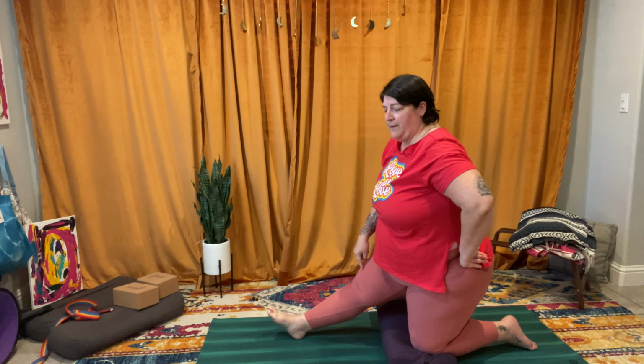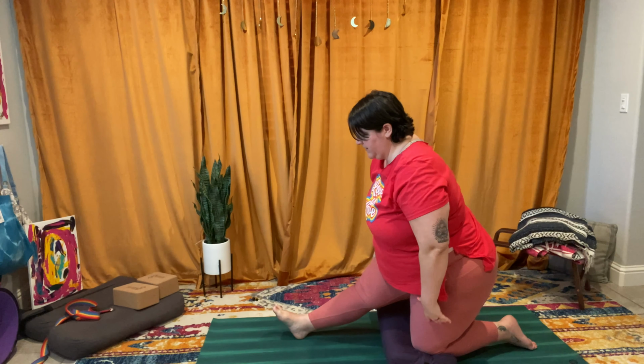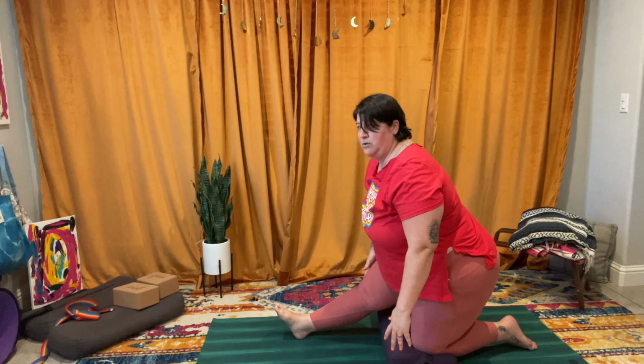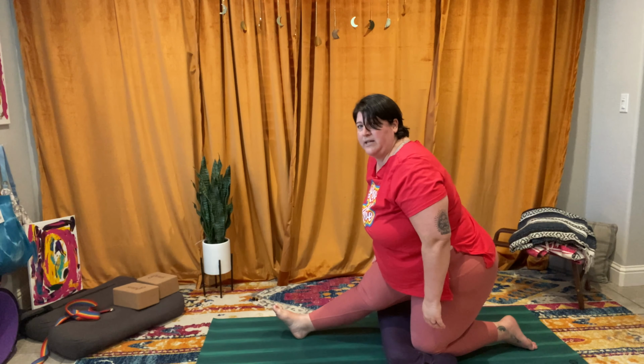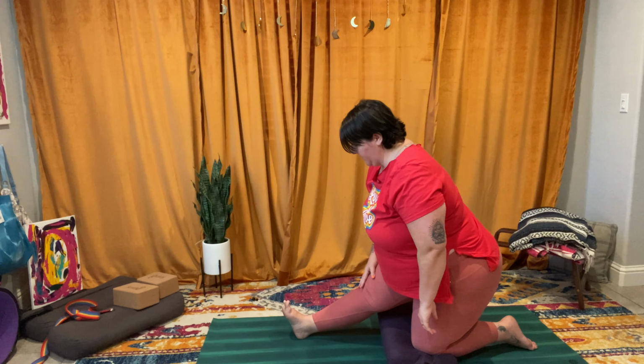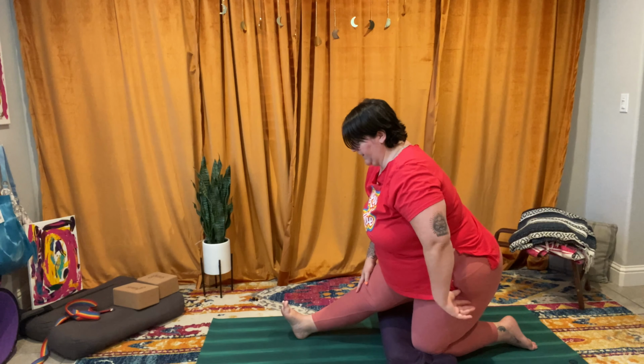heel stays down, and I straighten out my leg. Find a little half split, so hips move back, and my chest lifts. Woo! This whole leg should feel a deep stretch. Whole back of the leg. Flexing that right foot, pushing that booty back.